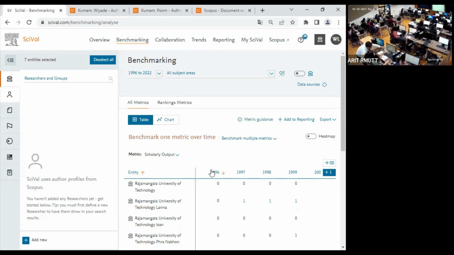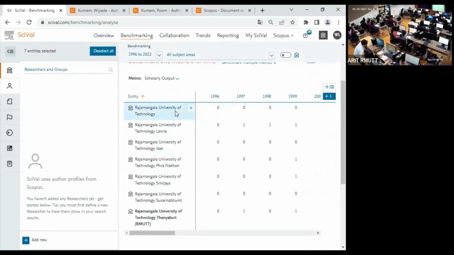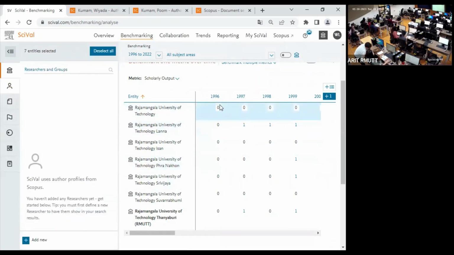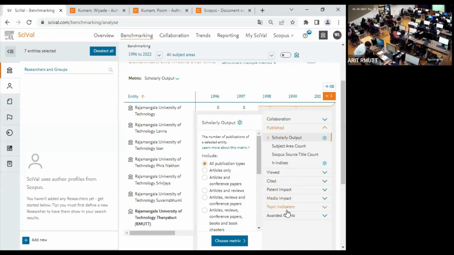So Chiang Mai University also subscribes to SciVal. So what they actually use this for is to benchmark the researchers. I think this is more for promotion purposes. So what they do is that they add in the researcher names, and then they look at their H index, and then they add in the number of citations, and then the number of papers they have produced, right? So it's very easy, just have to add additional metrics here.